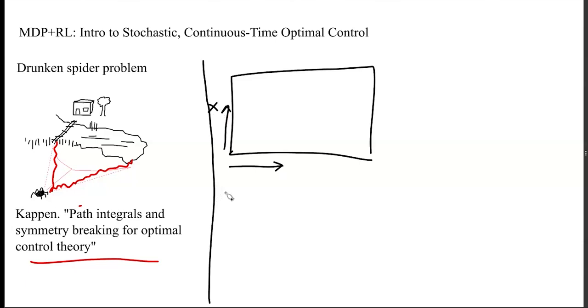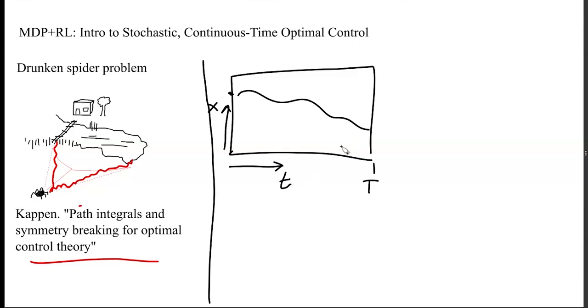I've drawn it on a truncated domain, but in the case that we're going to be looking at, this domain is going to be infinite. And then we're looking at time. We're trying to minimize the cost to get to this terminal state, capital T over here. Maybe we have some initial condition, x0, and then we're trying to find a trajectory that's going to minimize the cost that we accrue in getting to time T.